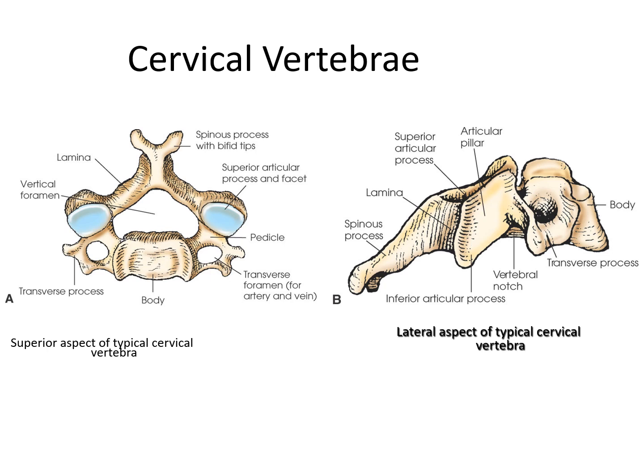Okay. Here's your typical cervical vertebrae. So anything that's not C1 and C2 kind of looks like this. There's your fish's tail, bifid tips on the spinous process. We have really long lamina on the cervical spine, very, very extended. The vertebral foramen is roughly triangular with rounded corners in the middle. The pillars have both the superior articular process and the inferior articular process, and it's called an articular pillar. Okay, it's kind of like a lateral mass, but it's not the lateral mass. The lateral masses are only on C1.